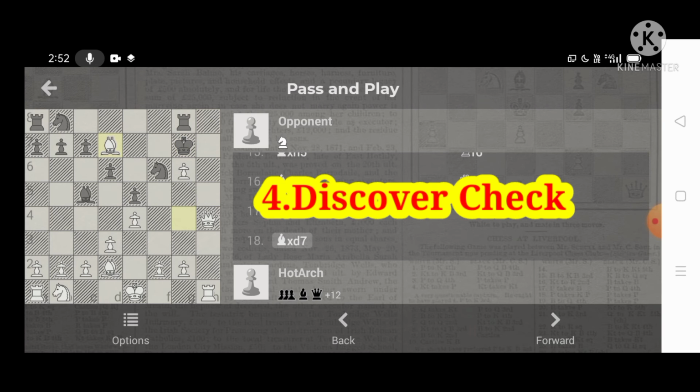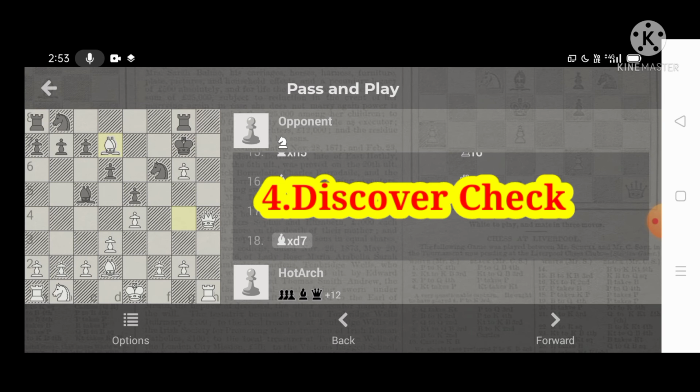So there will be a lot of positions. The discovered check is the most important. This is like the MVP, the most valuable piece of chess puzzles, or the most valuable tactics, MVT for that matter. So this is MVT, this is the most important tactical pattern you must know. There will be a lot of discovered checks that can be with rooks, with bishops, with knights. The knight can be in between a bishop and a king, and then the knight will move and give this check. So discovered check is very important.